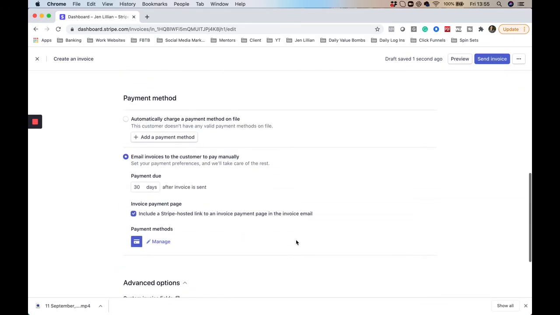And here, there we are. You can now set here, if you wish to, automatically charge their payment if you've already had their information set up in the Stripe account. Or it could be that you can send them the invoice and they've got so many days to pay for the invoice. So in this case, you could put 7 days or 10 days.